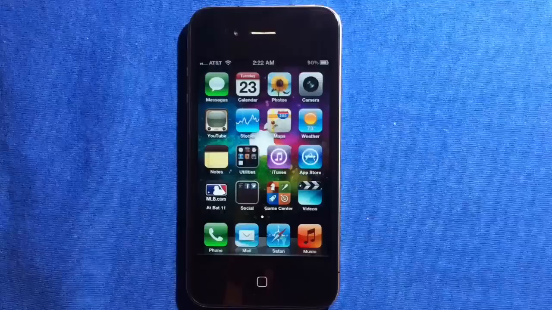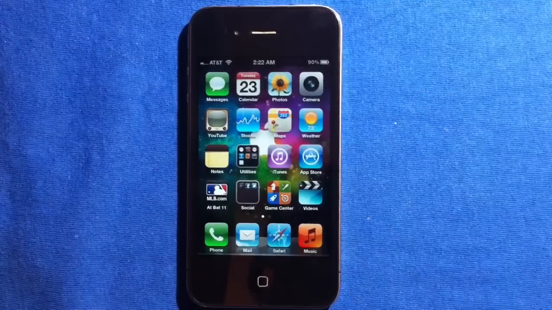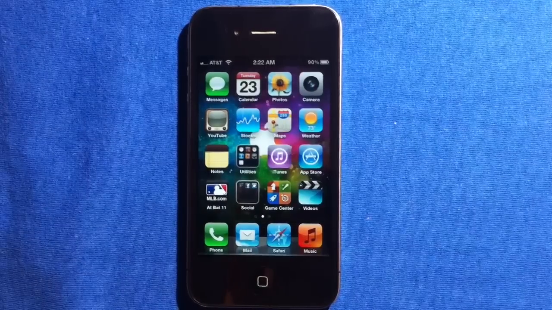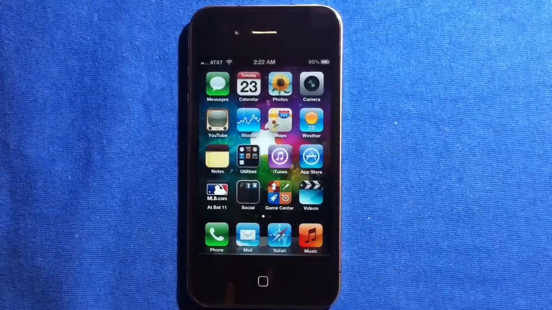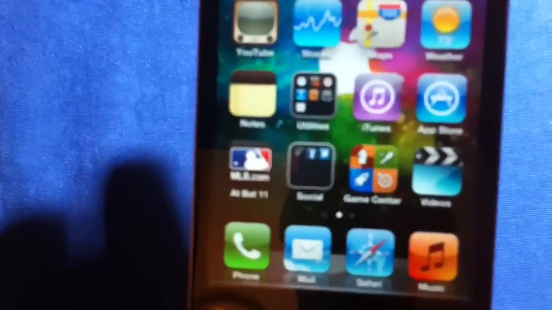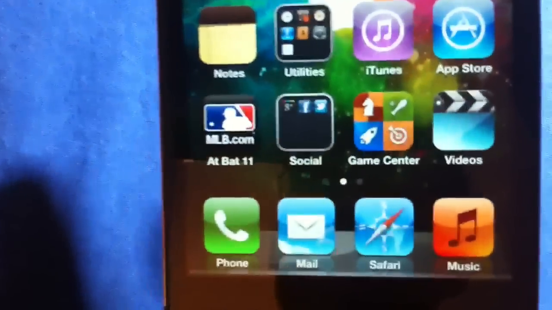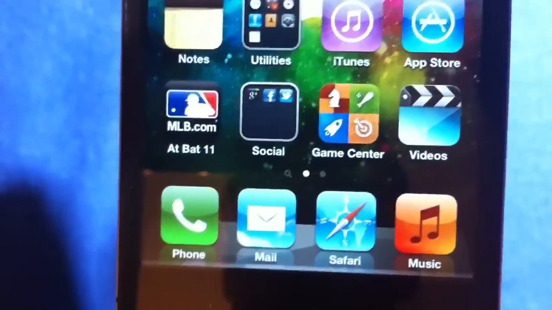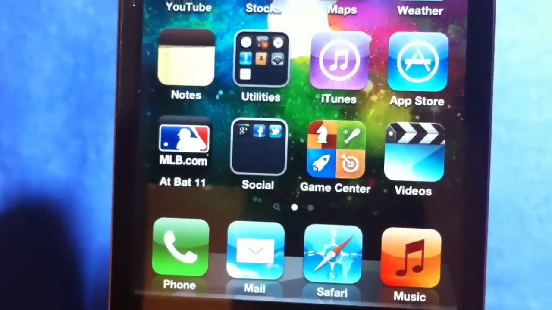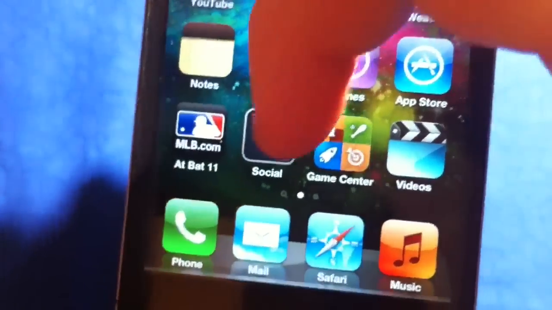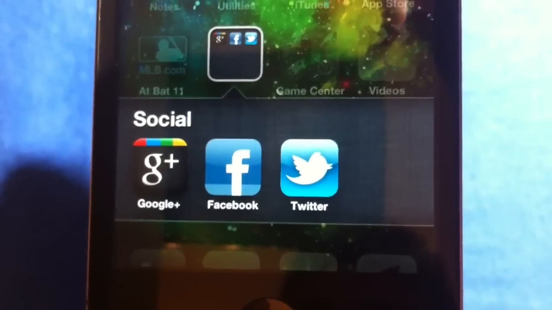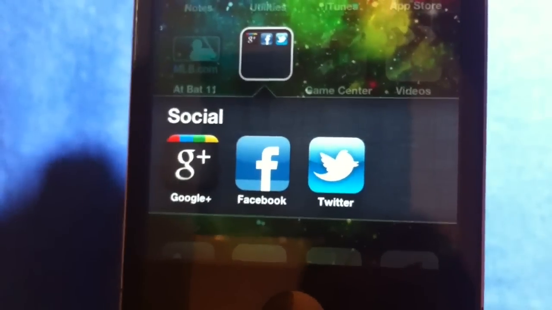Thumbs up. Well, okay, so if you aren't a subscriber though, I noted in that video that certain apps, if they had a gloss effect already applied in their framework, well, iOS 5 Beta 5 would double apply that gloss effect. And the prime example I gave was, hold on, let me autofocus here, MLB.com At Bat 11. And I said and showed very obviously that it was very, very washed out and overly gray and not really dark enough. And then the other two examples I gave were Google Plus being extremely washed out, just like MLB.com At Bat 11, and Facebook. However, Facebook was a little bit harder to see on camera.